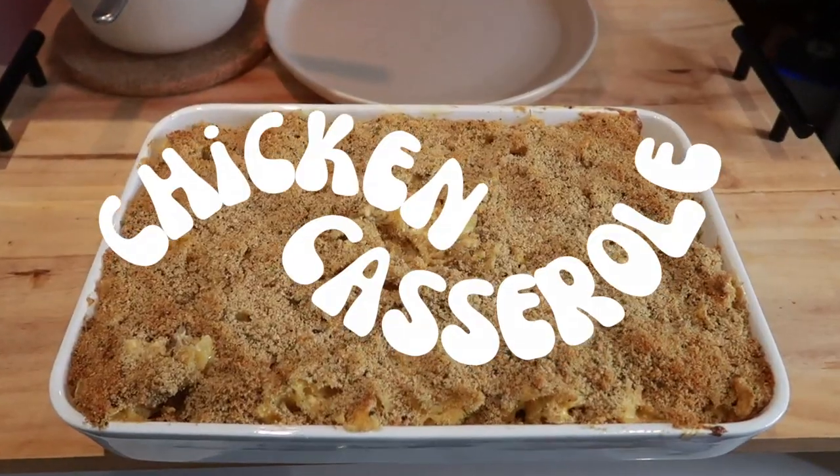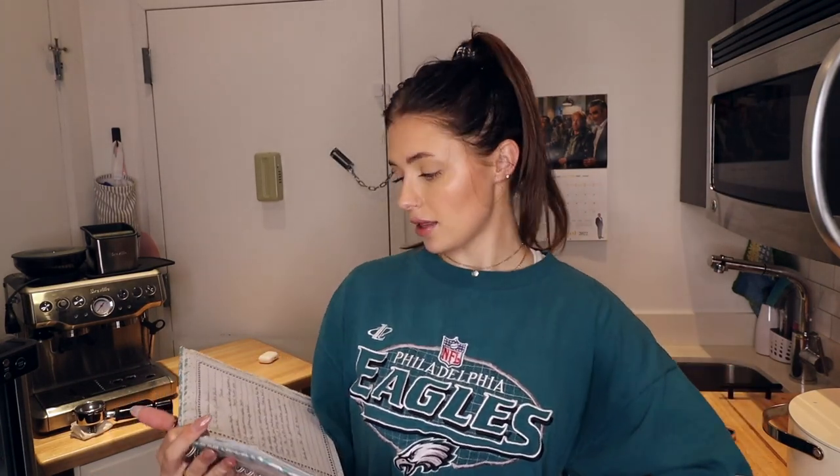Basically in anticipation for me moving out, so that I would be able to have a taste of home and learn how to make my favorites by myself. I literally sobbed when she gave it to me. Anyway, today's recipe — we're gonna be cooking chicken casserole for dinner. It says this is from the kitchen of my aunt actually. My aunt made it a lot, then my mom started making it, and now we're gonna make it together. I'm excited!